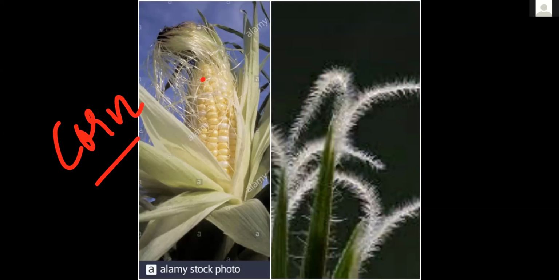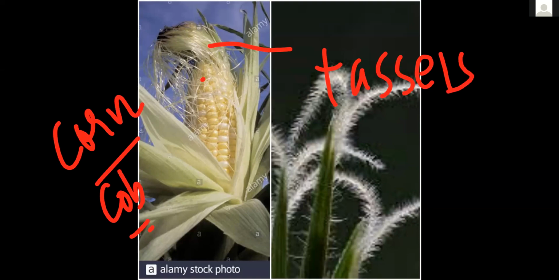As you can see, the corn cob has tassels. These are called tassels. They are nothing but the stigma and style. So there is a large number of tassels in this inflorescence, the flowers are together, and their stigma and styles are extended and projected in air. They are the ones waving in the wind to trap the pollen grains. From the corn cob, you can see that this part is waving in the wind in order to trap the floating pollen grains in the air.